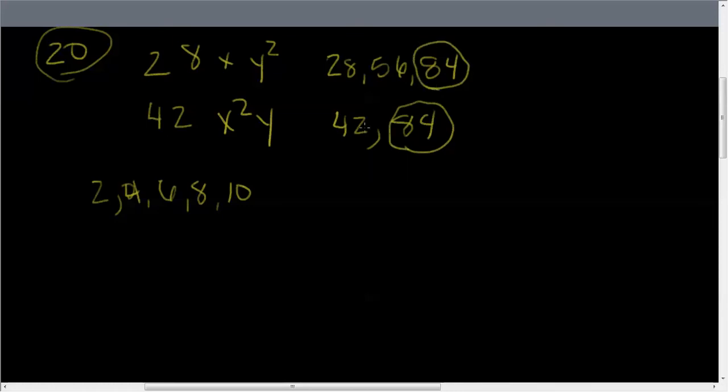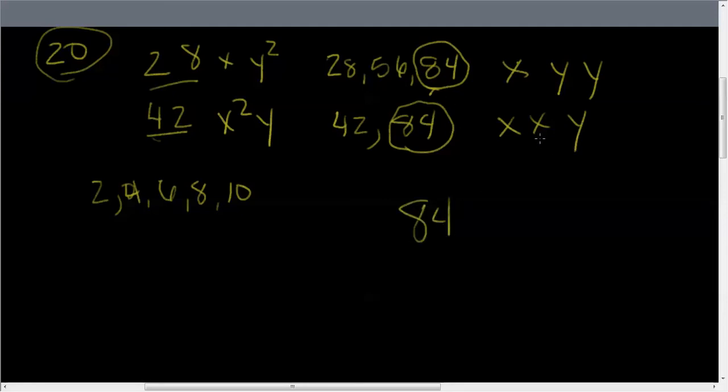So my lowest common multiple for the number part, at least, is going to be 84. Now I have the variables, and this is what I think threw you guys off, because I think you understand the multiple thing. So I have an x and a y squared. That's an x, a y, and a y. And for the 42, I have x squared y, which is an x and a y. Well, I've got the number. I'm going to write that down here. The number is going to be 84.